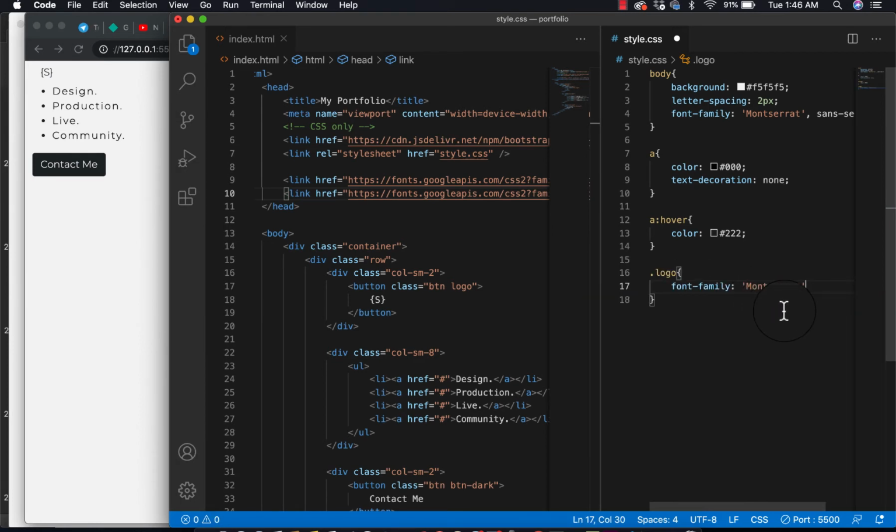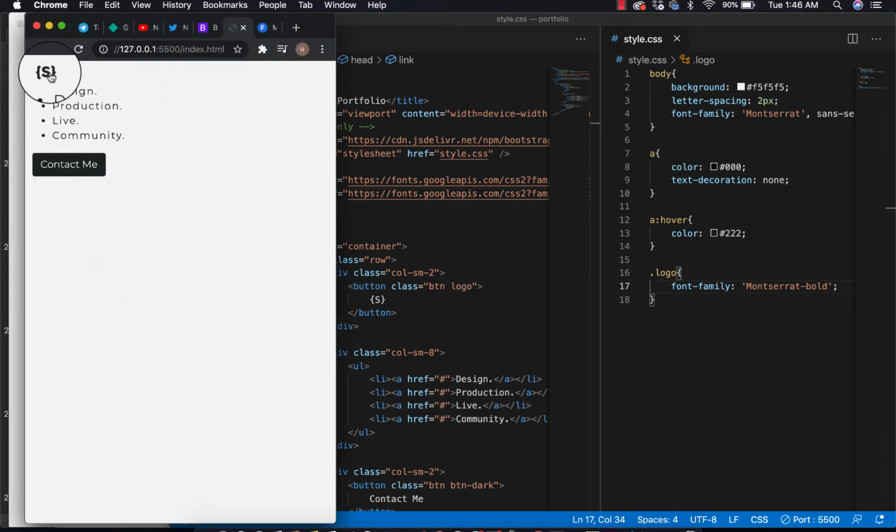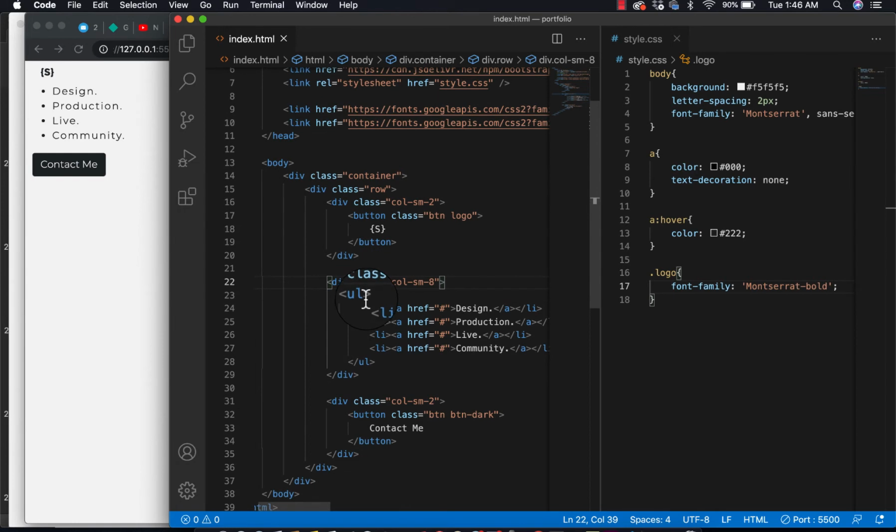Font family for the second one, that is bold. So we're going to save that. So you see it's only this particular logo that is affected.